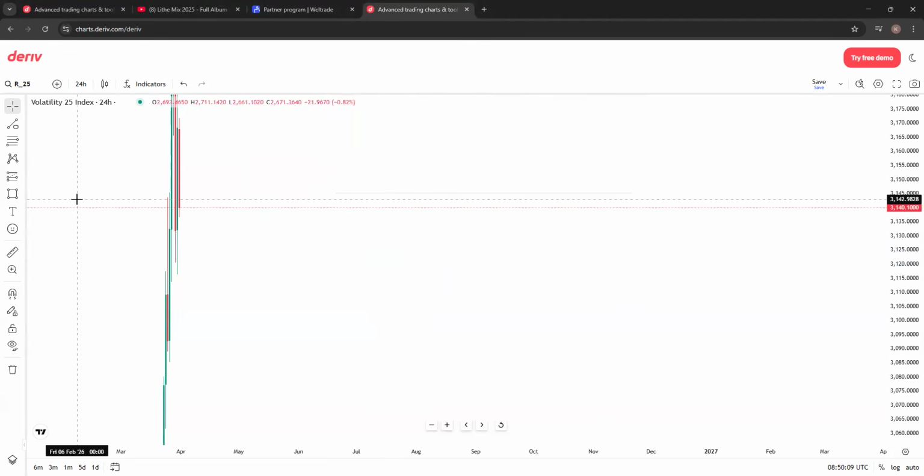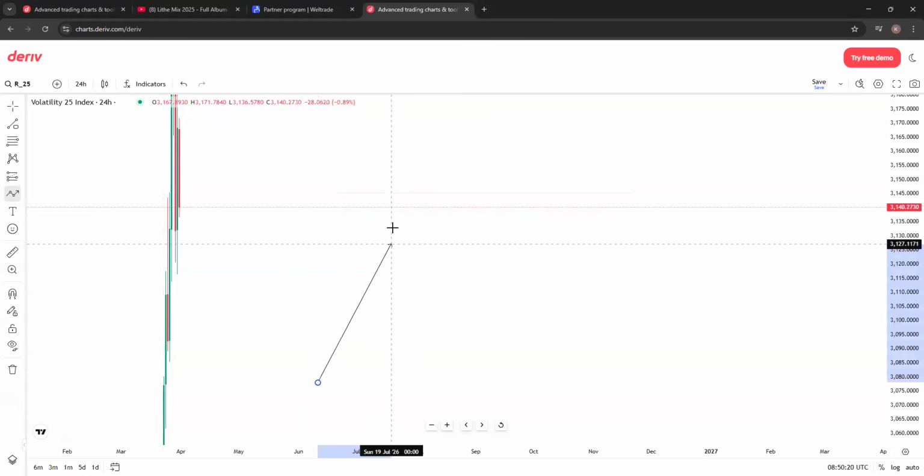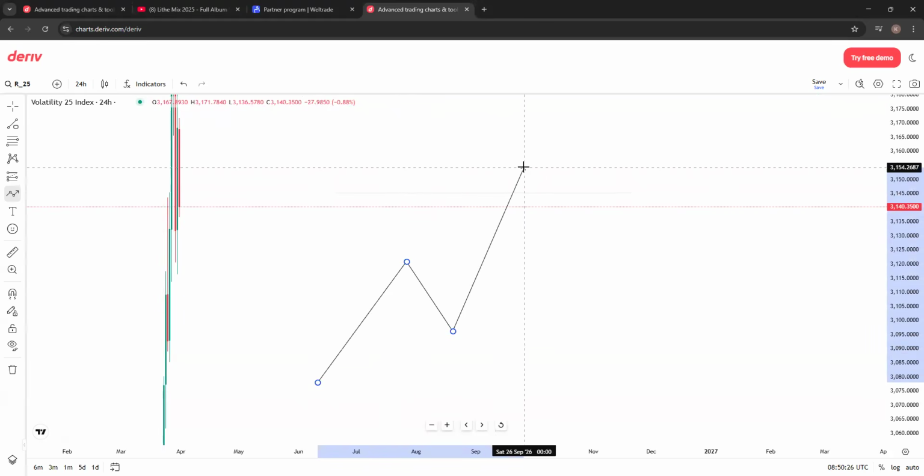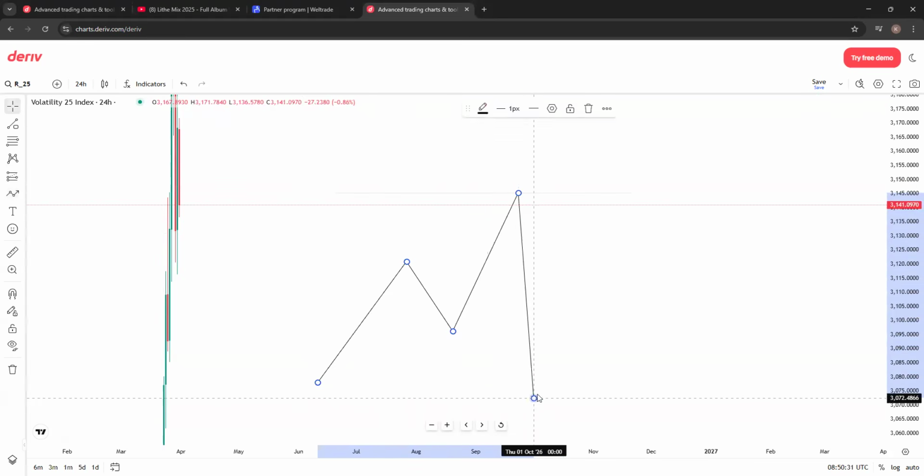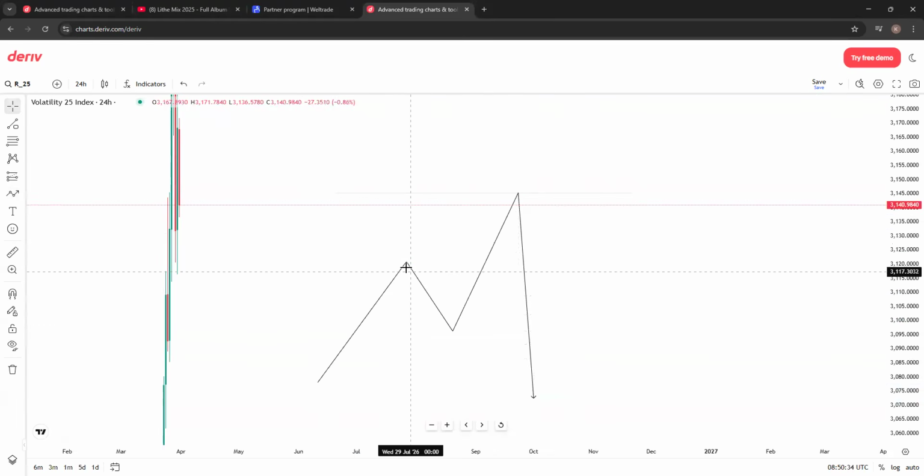We go to breakout structure and change of character. As I've taught you about breakout structure and change of character, we're in an uptrend, right? Being in an uptrend, if we come and take out this low directly, this is a breakout structure. Why? Because this low over here was a protected low in the event that it broke this high. So when this high came and took this low, it means we have a break of structure.